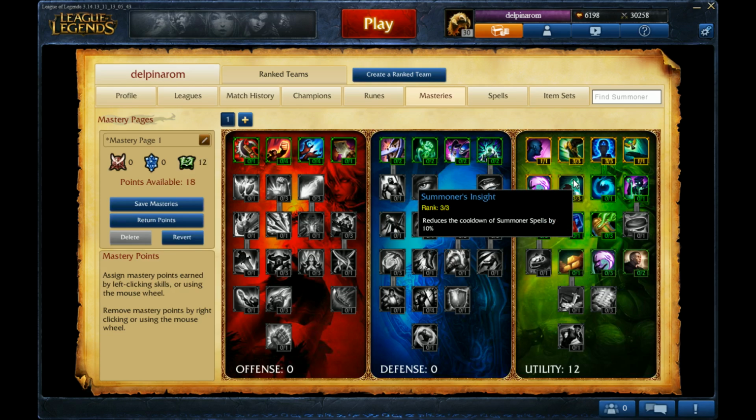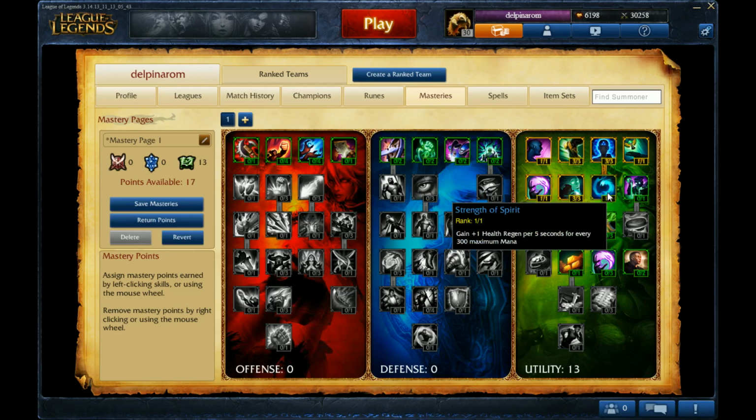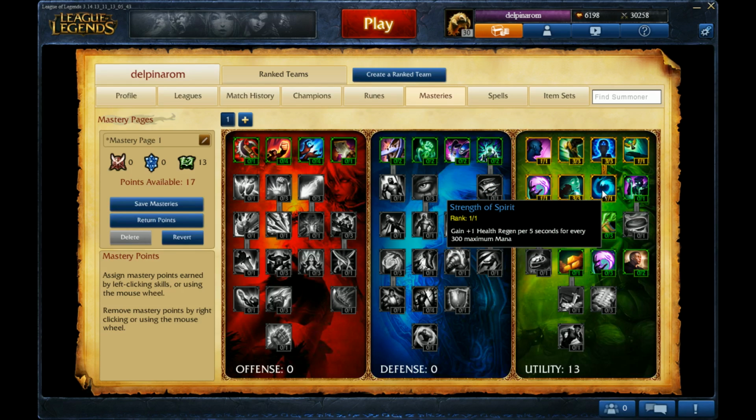Same for Summoner's Insight. Second tier, 3 points. Reduces the cooldown of summoner spells by 10%. Meditation leads to Strength of Spirit with 1 point. Gain +1 health regen per 5 seconds for every 300 maximum mana. I think this is different. I'm not exactly sure, but I don't think that this mastery was there at the previous time.